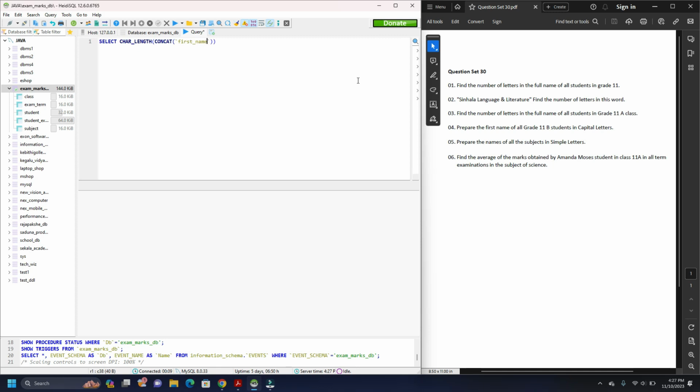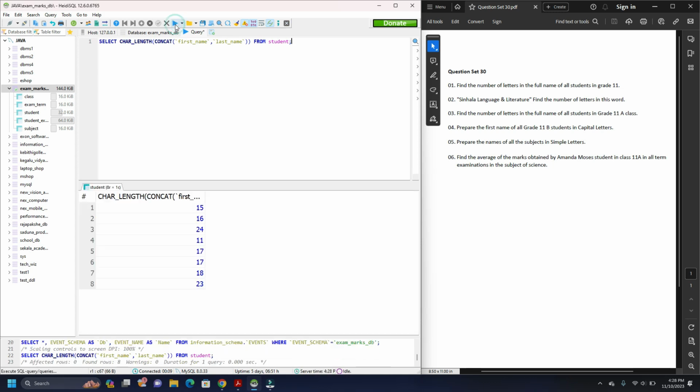So first name and the last name columns are going to be concat, to gain the character length of the full name. So from student, and there you go. This is the query for the first question. Let's go ahead and execute it.